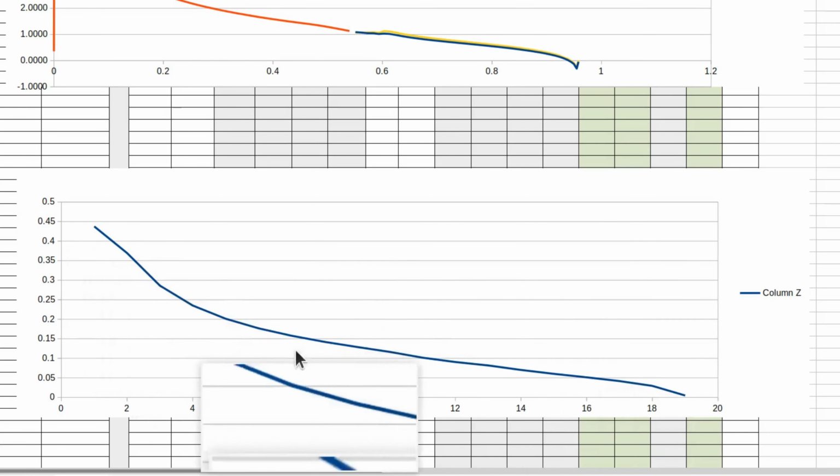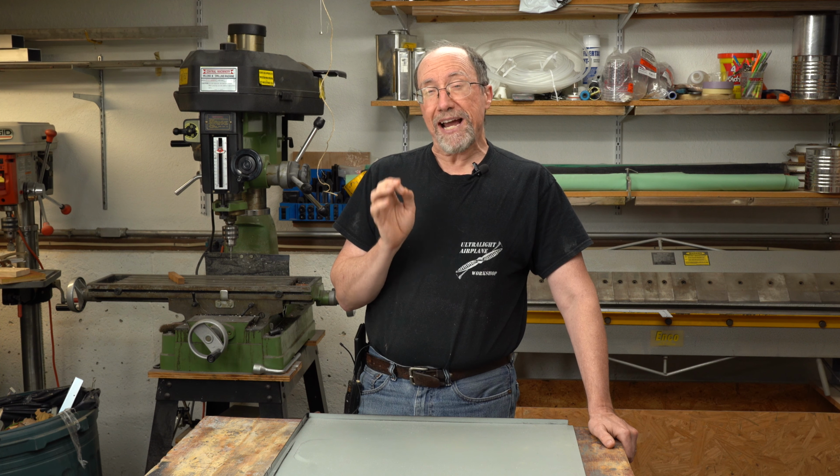Well, we managed to get at least one chord load calculation done for this vertical tail. And as I just said, we'll do a few more spots along the span to get some chord load distribution numbers. Another thing I need to do is the same thing again, except at the dive speed. The main reason for that is that I want to know what the maximum drag I should expect on that vertical stabilizer, because I need to design the structure to be able to handle that. And while I'm at it, I'll look at what that span-wise and chord-wise distribution is to see if there's something unusual going on there that I need to take into account.